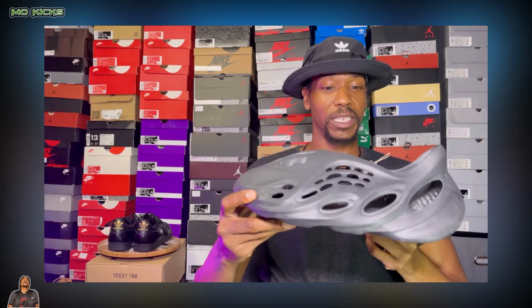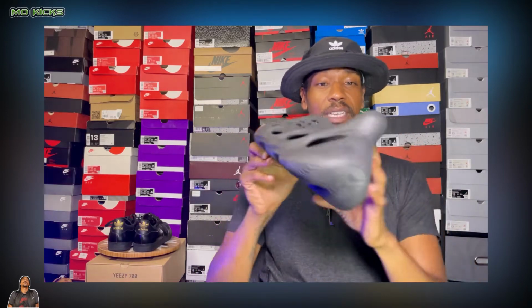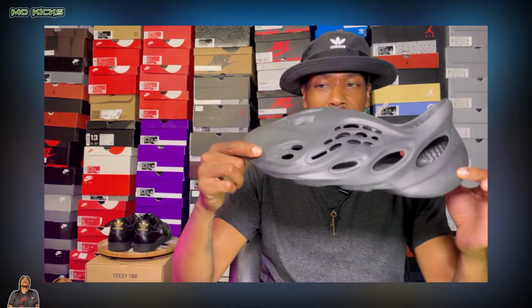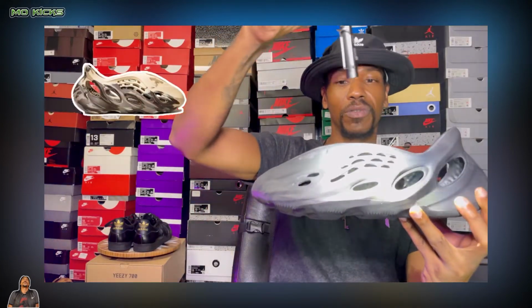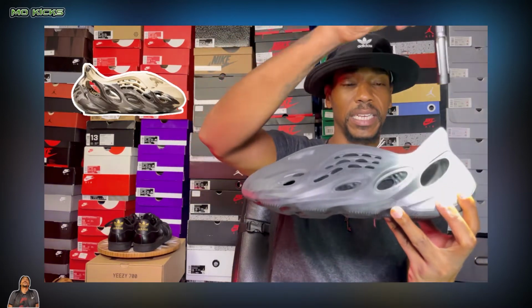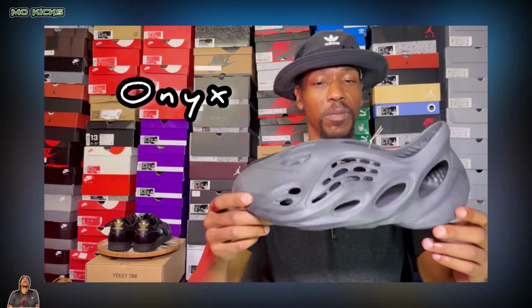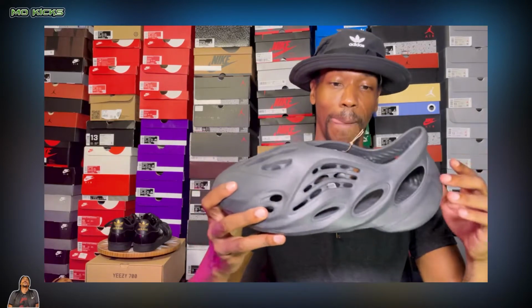All right, we have the Yeezy Foam Runner. And of course, you have this dumb tag that they keep putting on these joints. I mean, it is what it is. They don't really care about trees, I guess. At first glance, it looks like it has a blackish, grayish type of gunmetal feel. When you look deeply, you'll be able to see that it has a design on there. This one has a gray and a dark gray. I thought that was pretty dope that they put that little design on there, even though it's black and you probably wouldn't see it in the dark, but in the light you would.